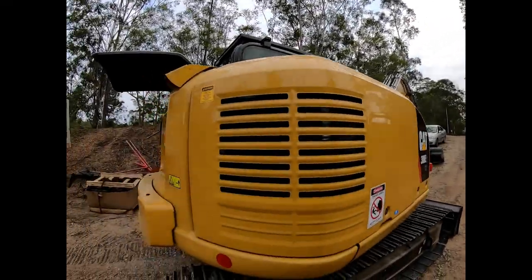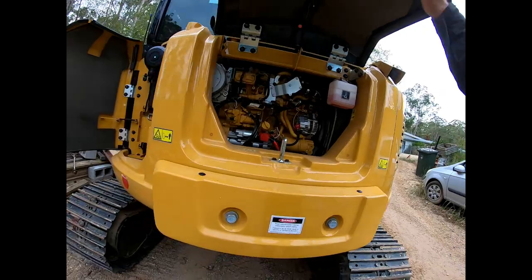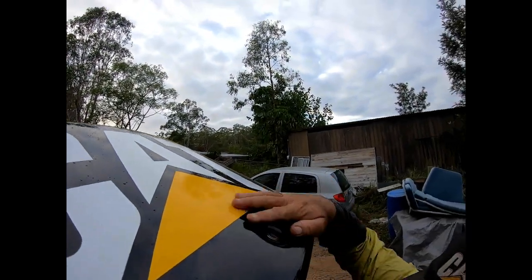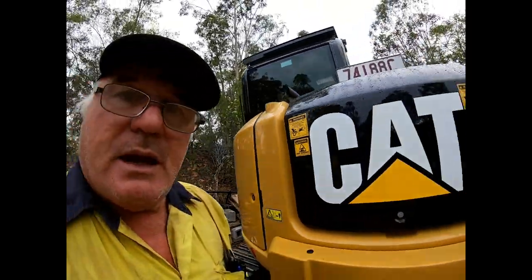We are running the extra counterweight on the back end because sometimes we want to be swinging over the hillside, and we want that extra balance to be offset for the amount that we're reaching down the hillside. So that's basically how we run that.